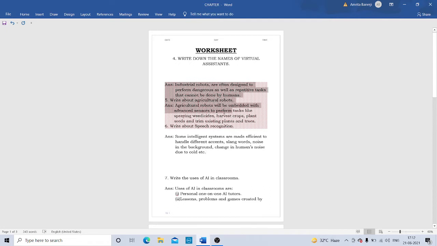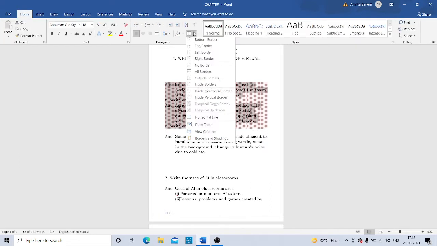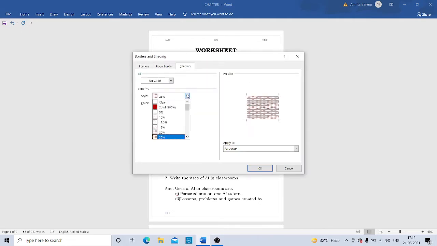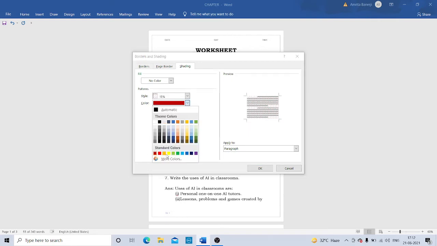You can even change this to a different percentage. In Home, the same option, in the shading I will select, suppose, 15%, and I will select the color.